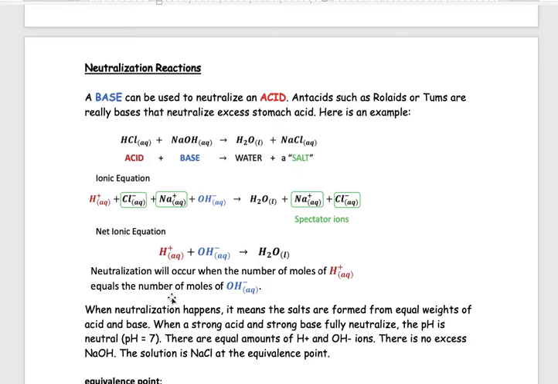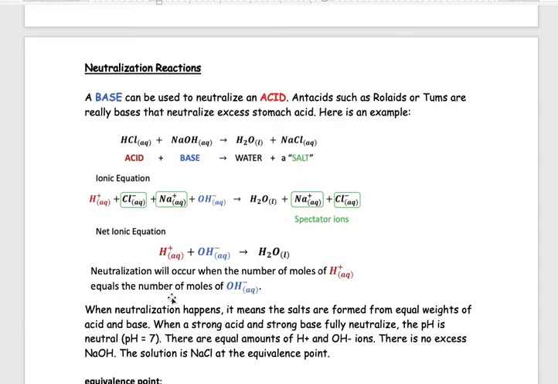With these neutralization reactions, you're going to find that it's all colorless, it's all transparent, and it still looks colorless and transparent when you react them together. So it's very difficult to see using the eye if there's some sort of reaction happening here. So we're going to look at how we can detect the change and then calculate what the new concentrations are and so forth. But yeah, let's just figure out here what is a neutralization reaction.